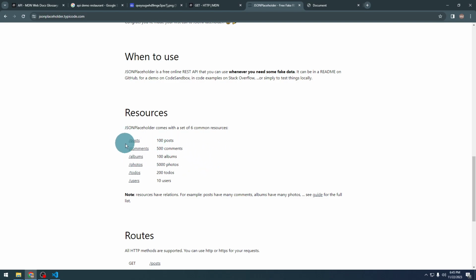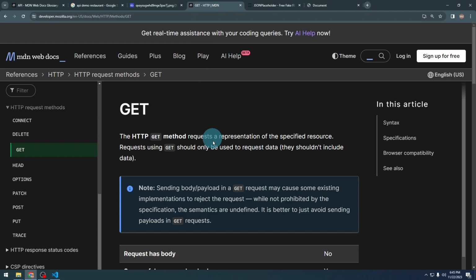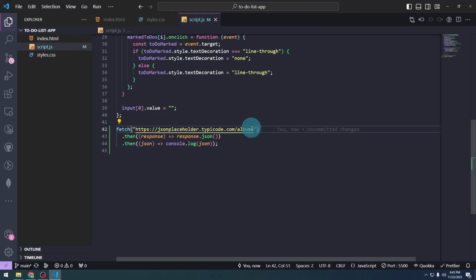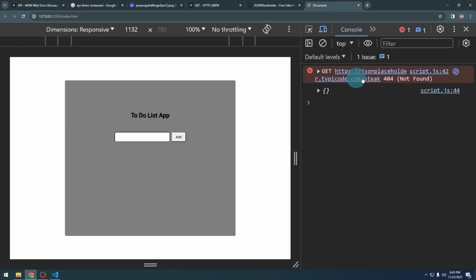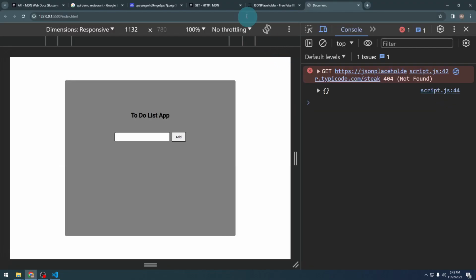So basically you can think of this as the menu. This is the menu, and we are asking the API to bring us any items from the menu. But we cannot do anything else. Let's say I want to do a steak. This will not return any data. It will just say 404 not found, because this is not there on the menu.